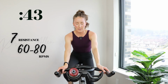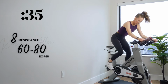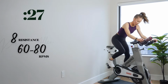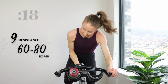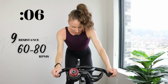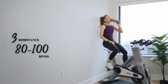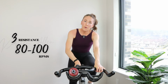Level 8, out of the saddle climb. In 3, 2, 1. Get that 8. Butt back. Level 9. Level up. In 2, 1. Hold it. 15. Level 7 and 2, one, climb it here.